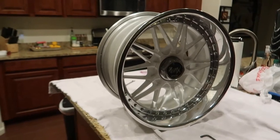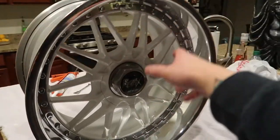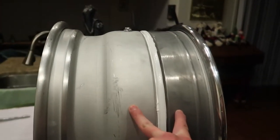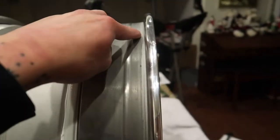Like I said, guys, I cannot wait to get these seated properly on the Prelude. I know for sure these will fit the rear. For the front, when I mount these, it's gonna be a nice tight fit because this is still a 17 by 10, and I'll mount a 205 on it. And as you can see from my last set I mounted, there was like a pinch of barrel lip showing here. So when I air out, it should sit right in there, especially with how much I have them pulled.